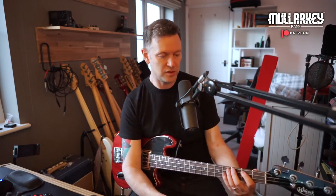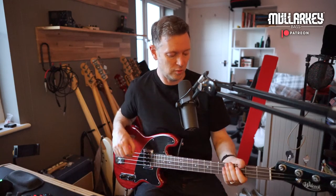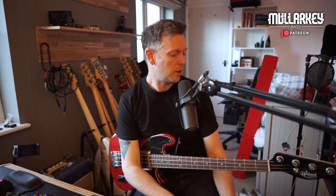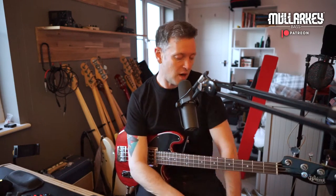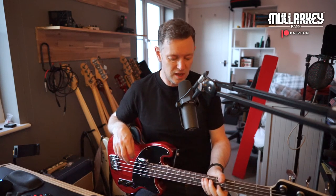I will say it's very suited to certain styles. I'd use it in a jazzy setting where there's a lot of space in the music — you get to enjoy all the tonal qualities of the instrument. To really cut through might not be the perfect choice; you might want something with a bridge pickup. But definitely a cool one to have in the rack, and for recording as well — just experimenting and getting some tones out of it. You can definitely shape it to fit in a mix and make a really cool, unique sound.